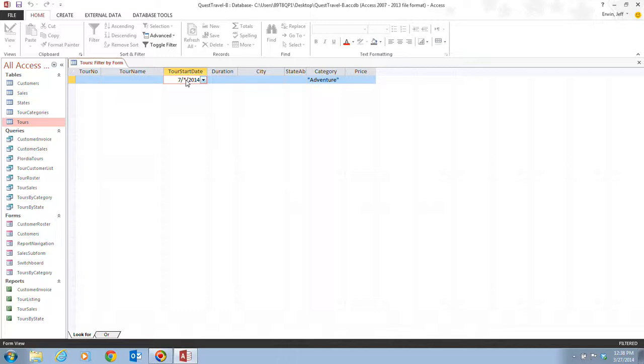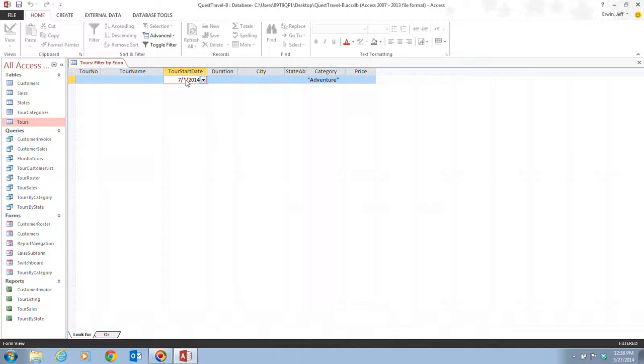Now the Filter by Form also allows you to apply 2 or more criteria at the same time. As we said, the asterisk in the day position of the date criterion works as a wildcard, selecting any day in the month of July, which is the 7th month, in the year 2014. Now, to clear previous criteria, you click the Advanced button and then click Clear All Filters.